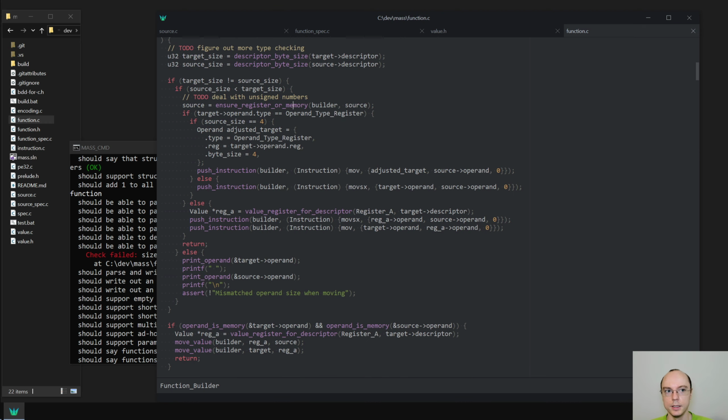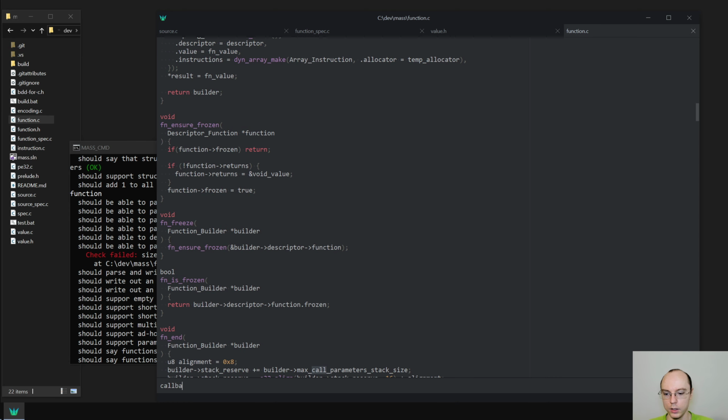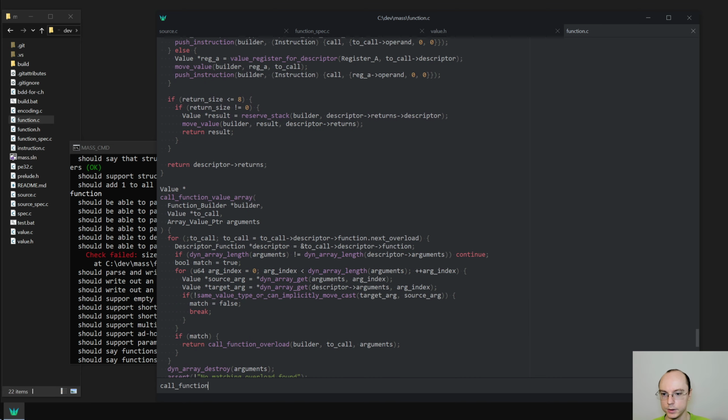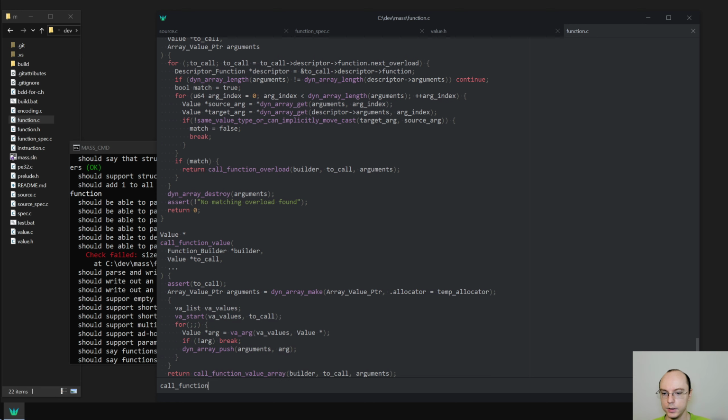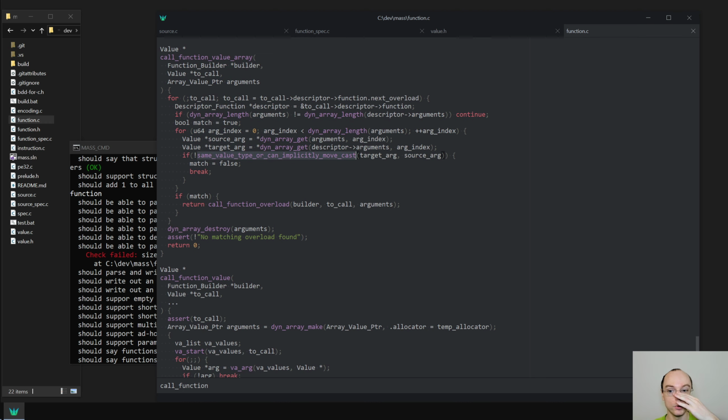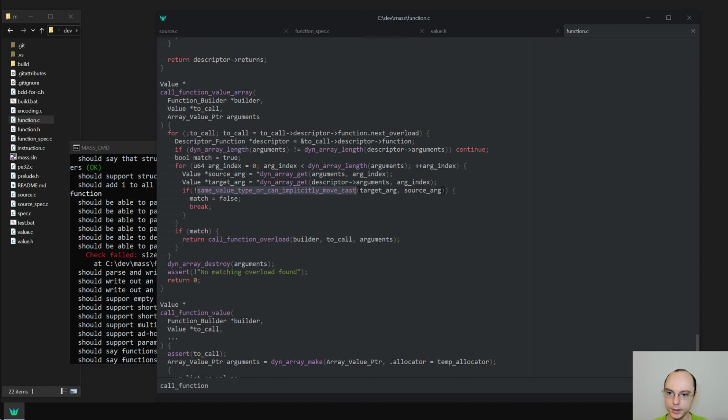That means we need to change call function overload. The algorithm that is used here needs to change. There is same value type or can implicitly move cast, and we need to change how we are doing this.